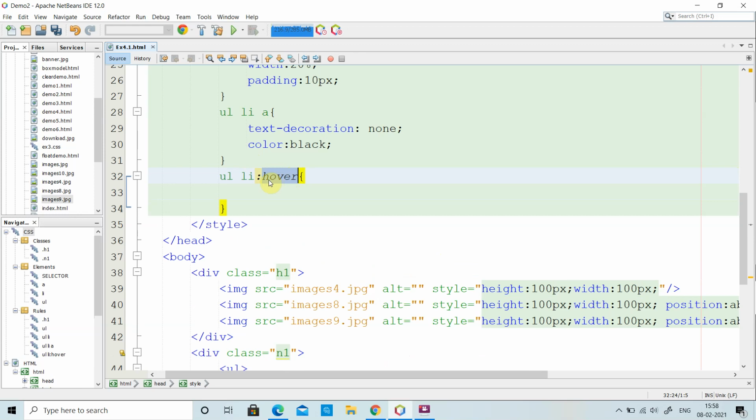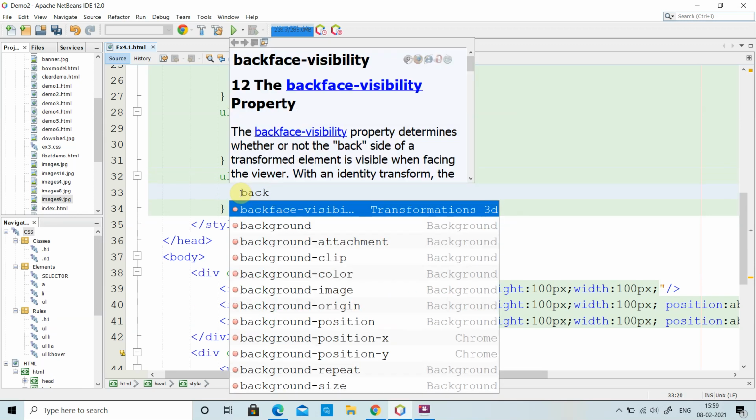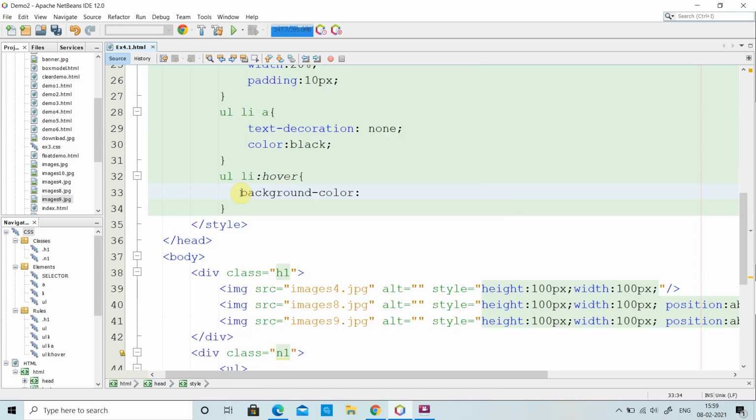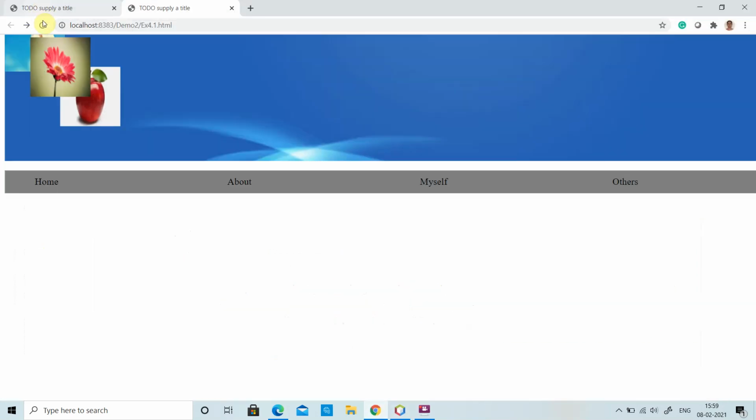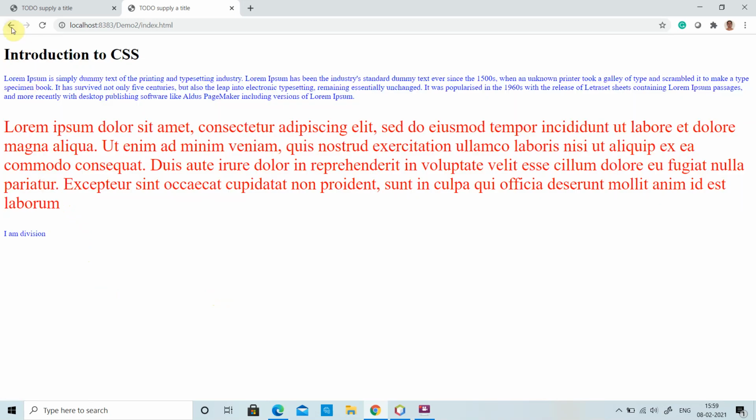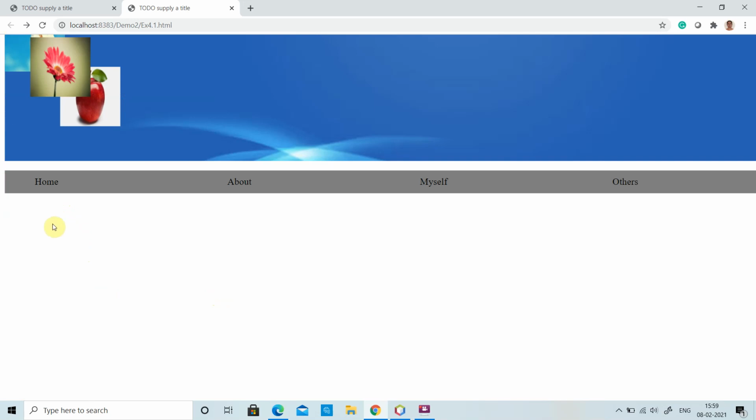Hover is one of the pseudo classes. So when I move the mouse over this list element in the unordered list, it has to change the background color. I am going to put it red. So now we'll see what happened. Initially your list is available. When I move the mouse over it, it changes to red color and enables me to navigate from the horizontal navigation bar.